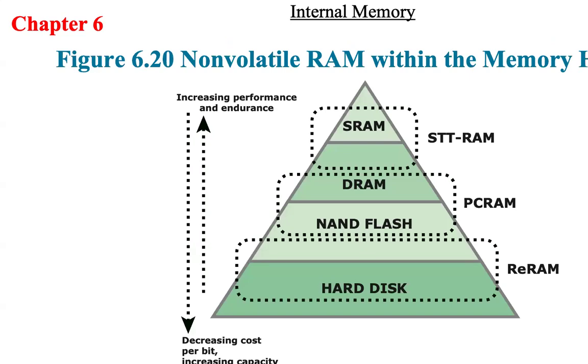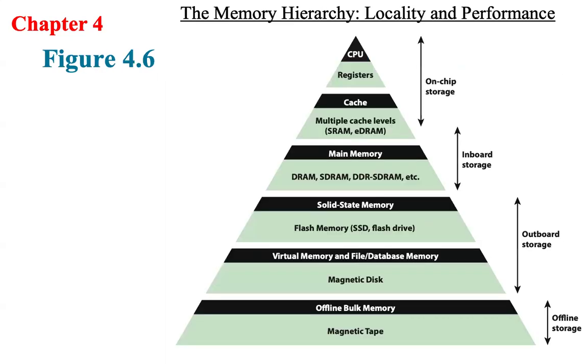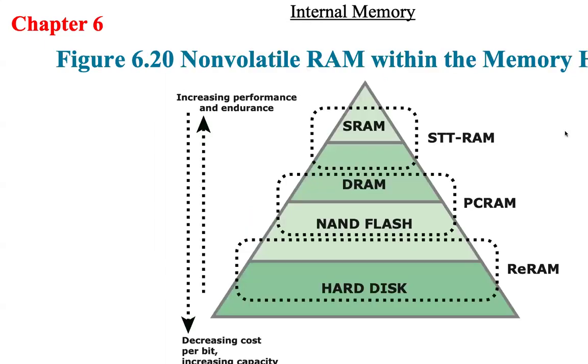This is another way of looking at it. Instead of just thinking about all the different aspects of memory that we saw in this earlier chart, now we're just focusing on RAM. And so here we can have higher performing things, increasing performance and endurance, versus going down lower, it's slower. You can see hard disks, faster would be a NAND flash or an SSD. And then you can be going up in this direction, getting closer to what you would be having for registers.